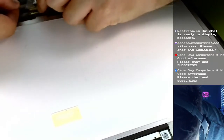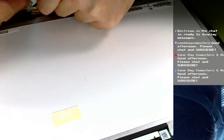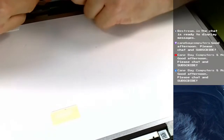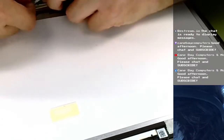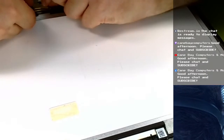I can use this tape. I use the tape that is usually found on top of these connectors to pull the connector tight, to pull the pins in, to pull the male into the female here.